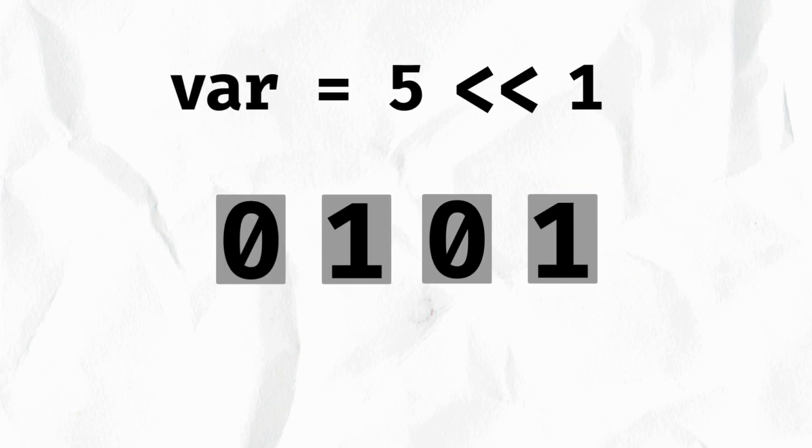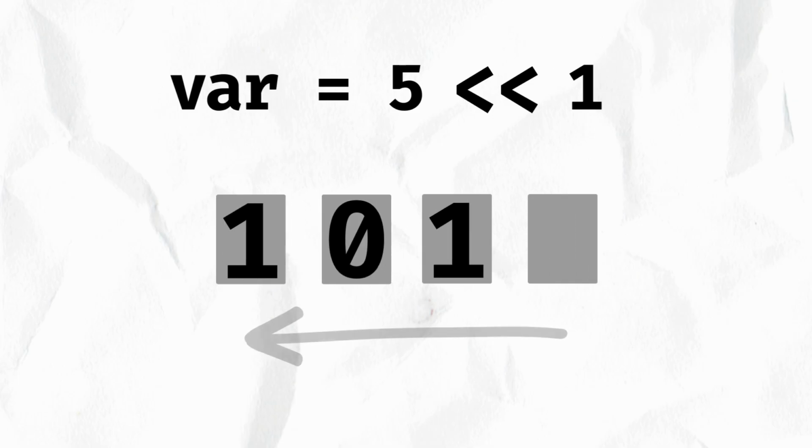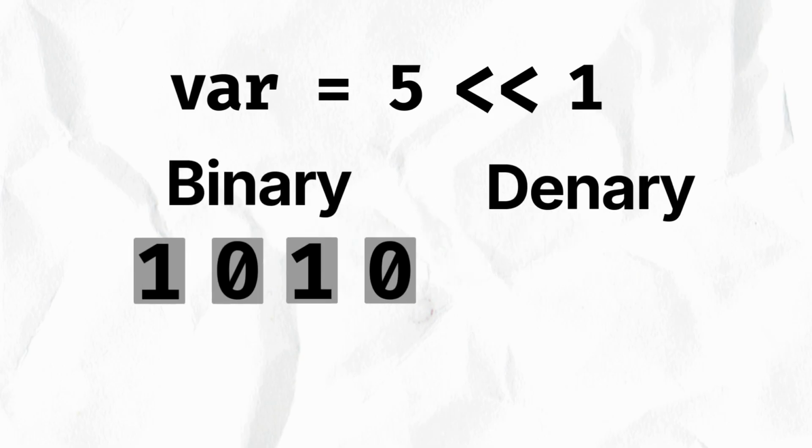The left shift and right shift move the bits of a number to the left or right by a specified number of digits. In the left shift, like shown here, it means to left shift the bits of the binary representation of 5 by 1 bit. The binary of 5 is 0101. Then all bits are left shifted by 1 bit. Then we fill up the 0. The result is 1010 in binary, which is 10 in denary.